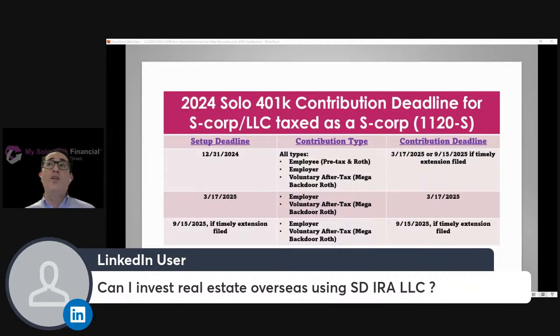It's almost always going to be an all cash deal, right? There are certain lenders that will lend to people's IRAs. It has to be a non-recourse loan, but in our experience, they're not going to lend to help finance the purchase of an investment property overseas, because if they ever had to foreclose on that property, they may not know how to do that for property overseas. So yes, it can theoretically be done, even though it does bring up additional complexities that some folks just find that they'd rather just invest domestically.